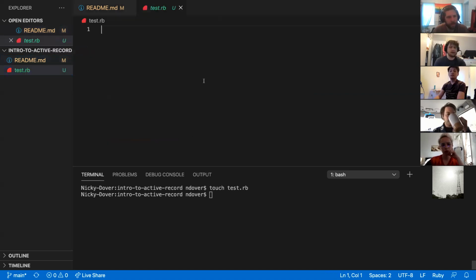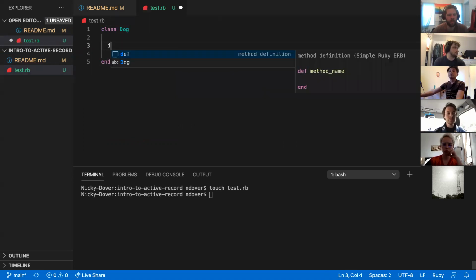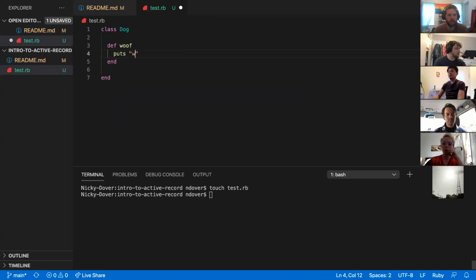And I think at this point, hopefully a couple of things make sense. Basically, in Ruby, we can define a class, right? Class Dog, def woof, and puts woof woof, or let's put bork. Cool. I'm just going to require pry here.